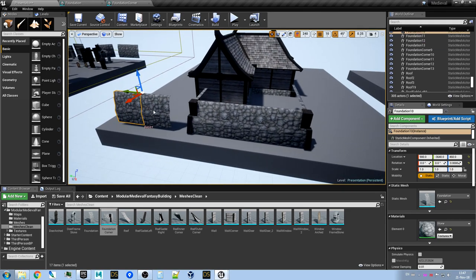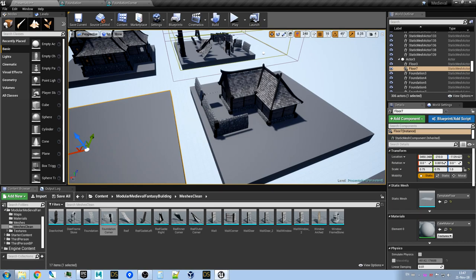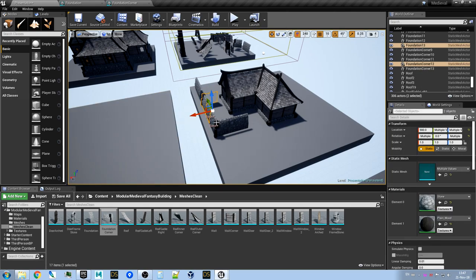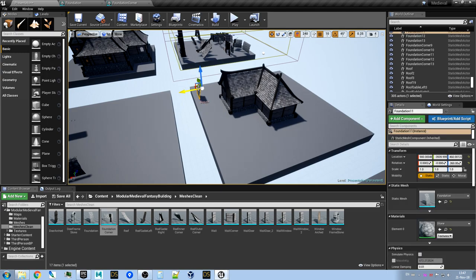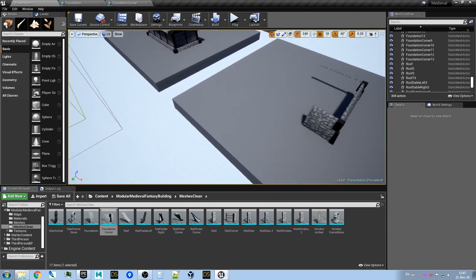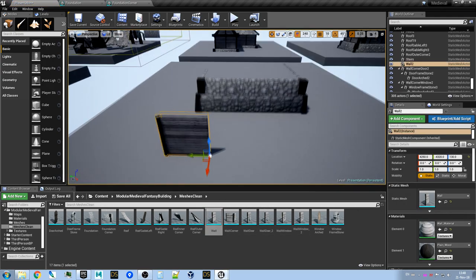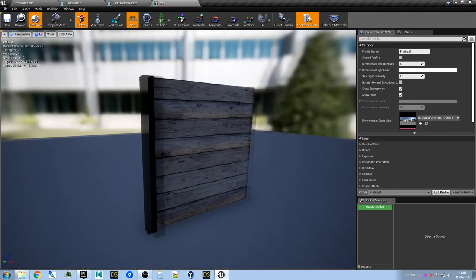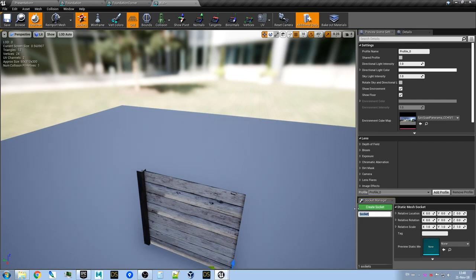That's it for the basement part. Let's make another platform here, perhaps. So we'll put our house basement on it. And now let's look for the walls. It's the same thing. Here they are. We'll take a wall that is not prepared yet. Which one is this one? It's the most simple wall. And we'll proceed the same way. Check the collision. There is one. Add socket. This one we will call wall and not base. And we directly create wall plus and wall minus.